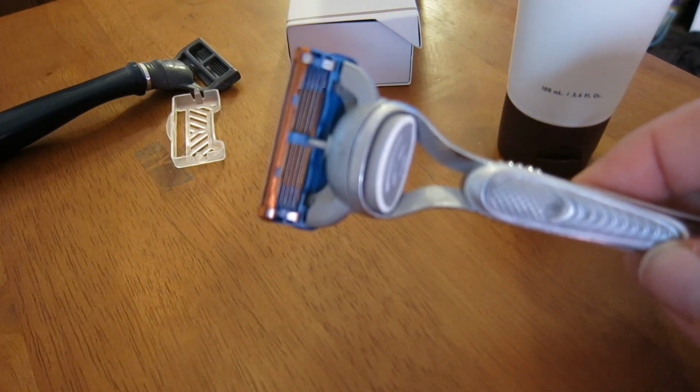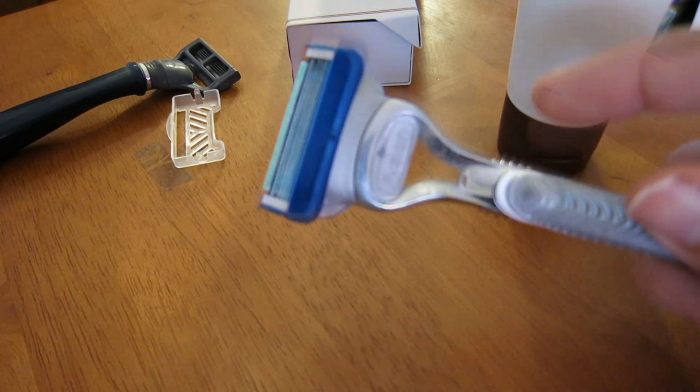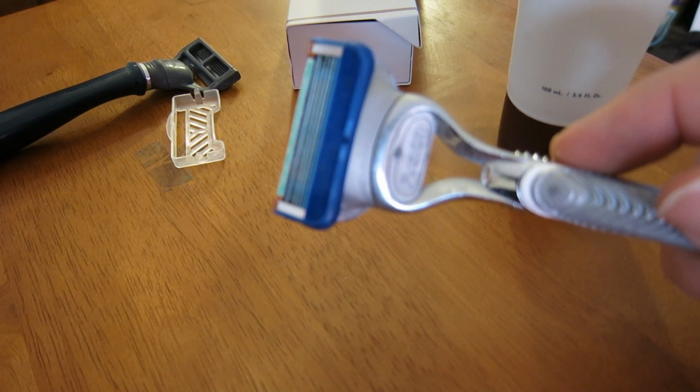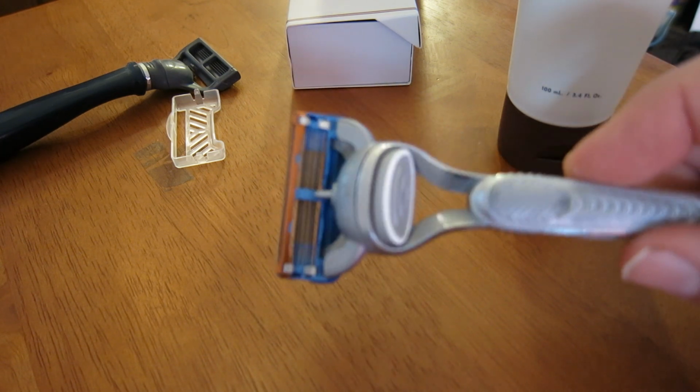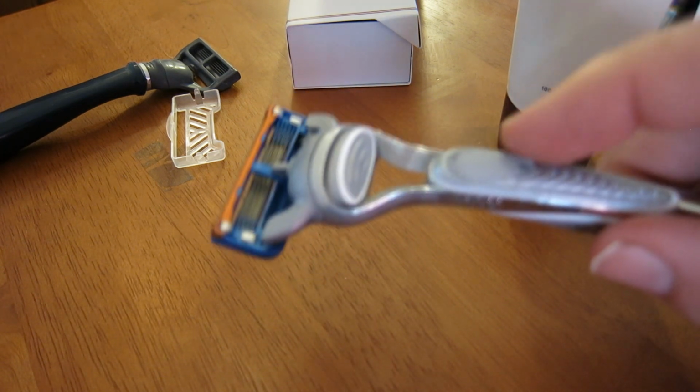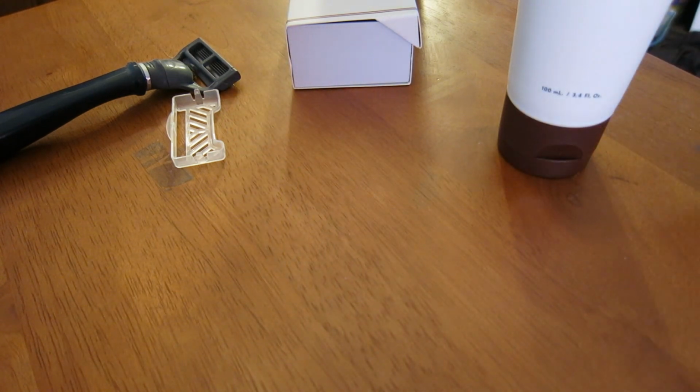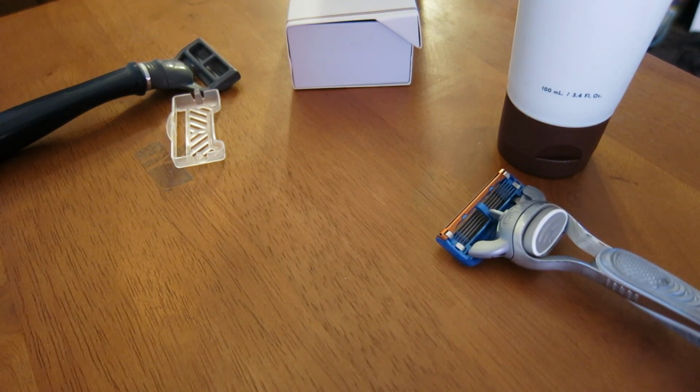Now, as far as pricing goes, since blades last me for quite a while, instead of buying a new cartridge of blades, I just buy one of these that comes with the handle and 2 blades. Depending on where you go, those are going to run you anywhere from, I've seen them as low as like $9.99 on sale up to like $13 just for that.